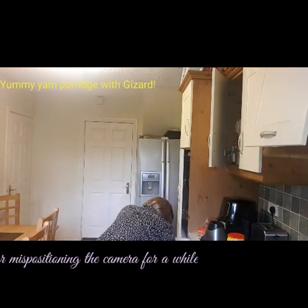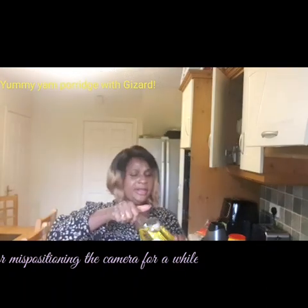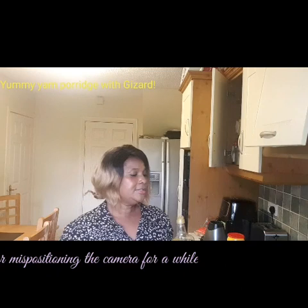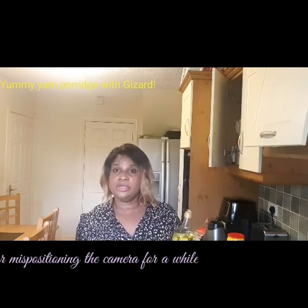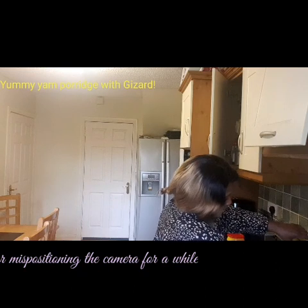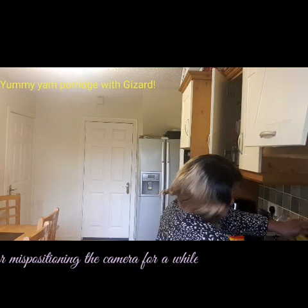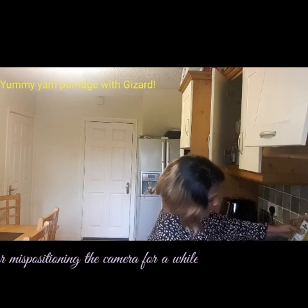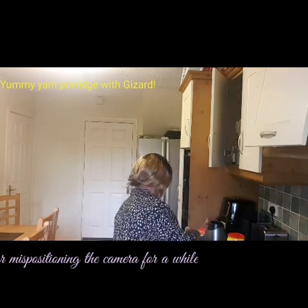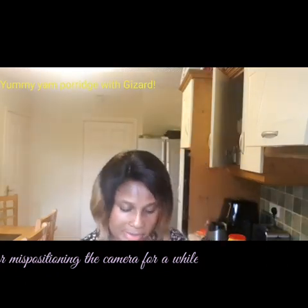The onion is ready to go, so I'm going to add, where's my oil? This is the oil. I normally use olive oil, which I get from Aldi. Yes, the smell of olive oil can be very, very strong. It depends if you either like it or hate olive oil. So I'm just going to add a little bit of that. After adding that, let me go ahead and blend my pepper.